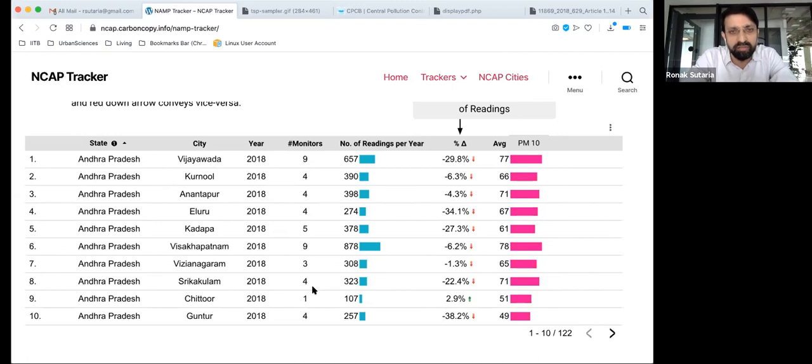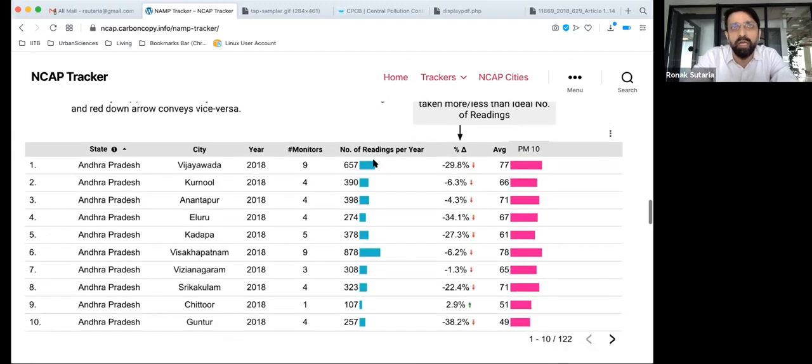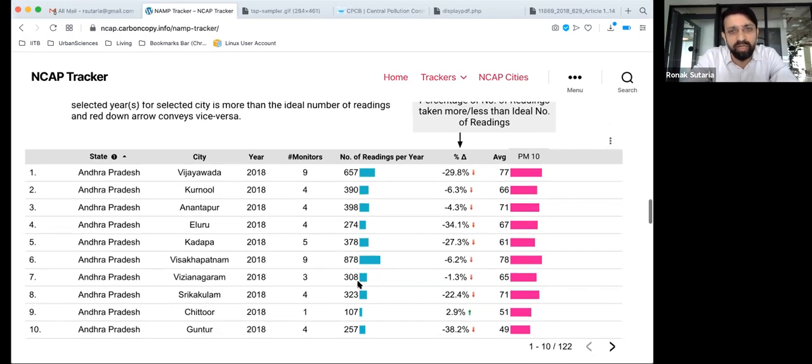The number of monitors per city is shown here. And if the monitor is run well, we would require 104 readings per location. So in this first case, Vijayawada has reported about 30% fewer cumulative readings than what it should have reported for 9 monitors. So while we look at the number of monitors, we should always look at that number in the context of the number of readings made available. The smaller the shortfall, the better the overall uptime, as we call it. We define a term called uptime of the monitor. And in this case, it's just about 1% less.